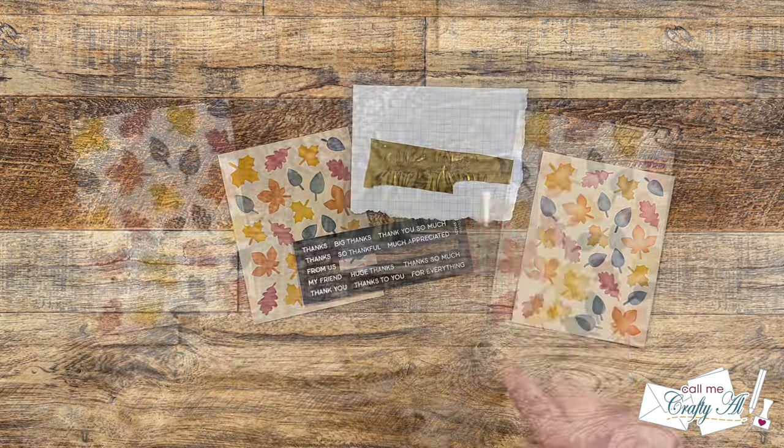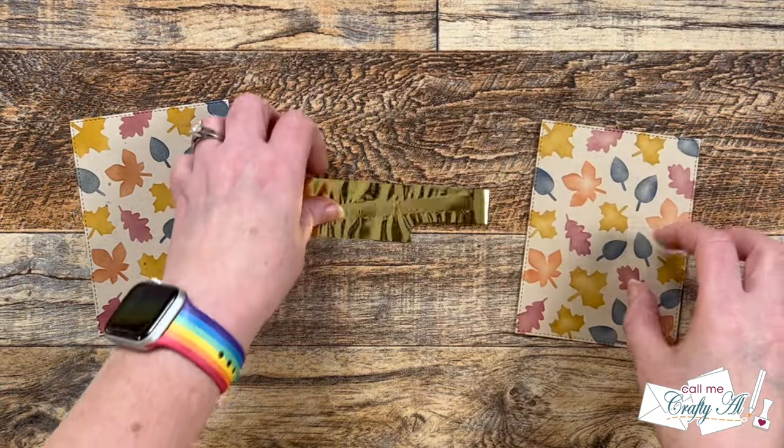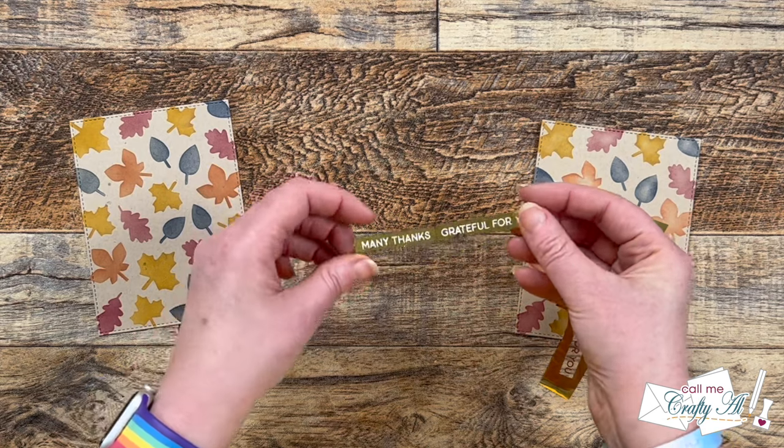Now while I was waiting for that to cool off, I did go ahead and die cut my stenciled pieces with the stitch rectangle die, and now let's peel that back. And you know what? It looks pretty great.